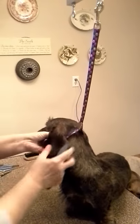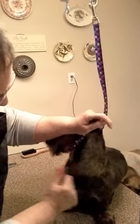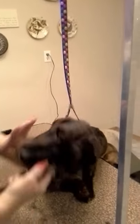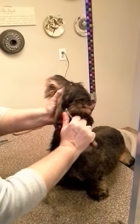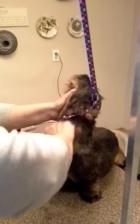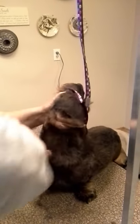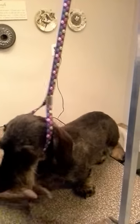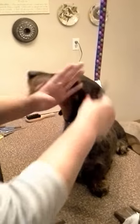You've got this line that runs on both sides of the neck — you can also strip that out fairly easily. Go with the growth of the hair. On this side of the line, you pull this way because that's the way the hair grows, and then on the back side of the line, you would pull this way. That whole big area will tighten down and actually disappear until you have a pretty line.